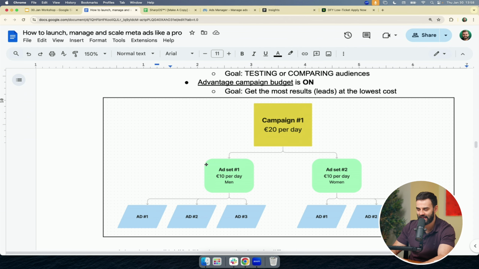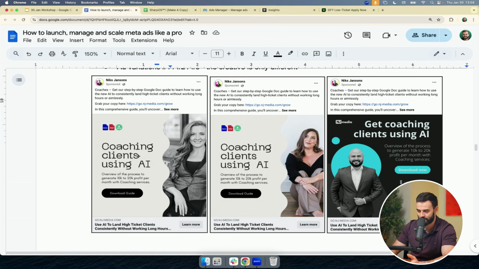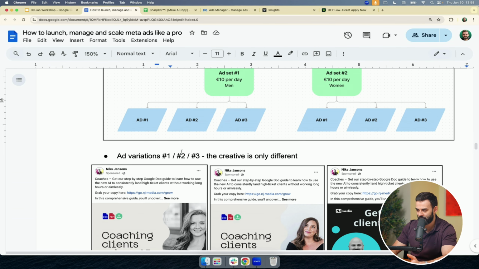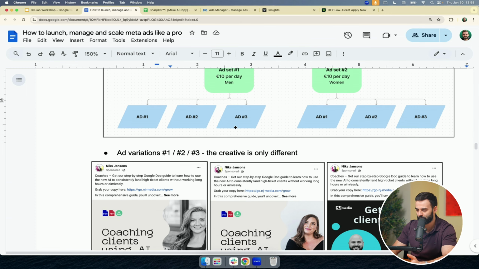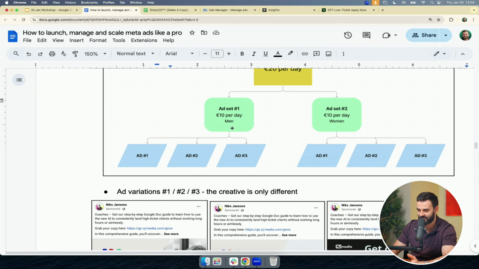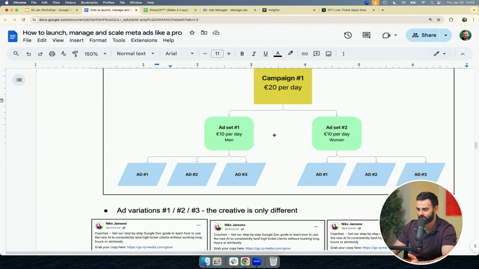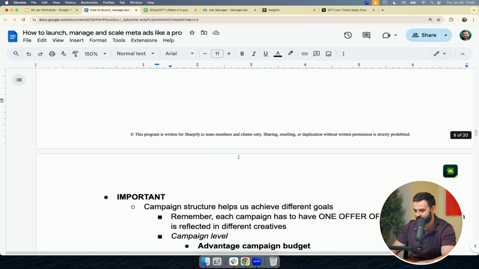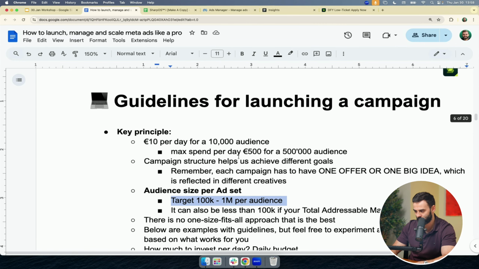And here we have the actual ads, and they look something like this. This is just an example. I have the same ad here, but with different creatives. This would be my first ad set, and I would do 10 euros here, 10 euros here, and 20 euros for the call campaign per day. I'm skipping ahead a little so you can understand me.